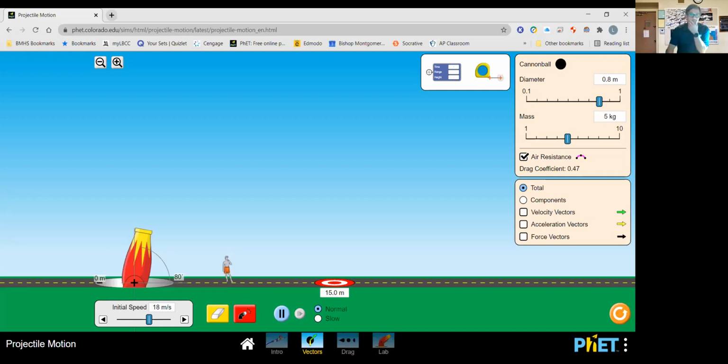What we've been examining, and again, I clicked off air resistance here. I'm going to click velocity vectors and components, because what we've been doing is taking an object and shooting it from the ground. We shoot it up and then it comes back down. It leaves the cannon, and it has these two components of the velocity vector, the x and the y. We notice that as we progress, the x component stays the same, but the y component changes.